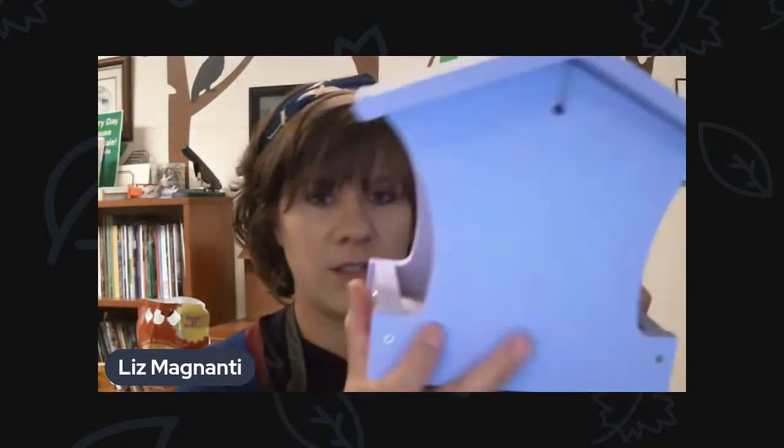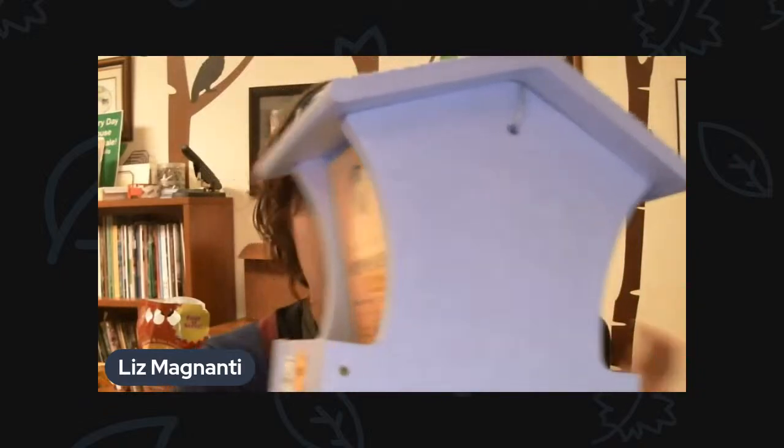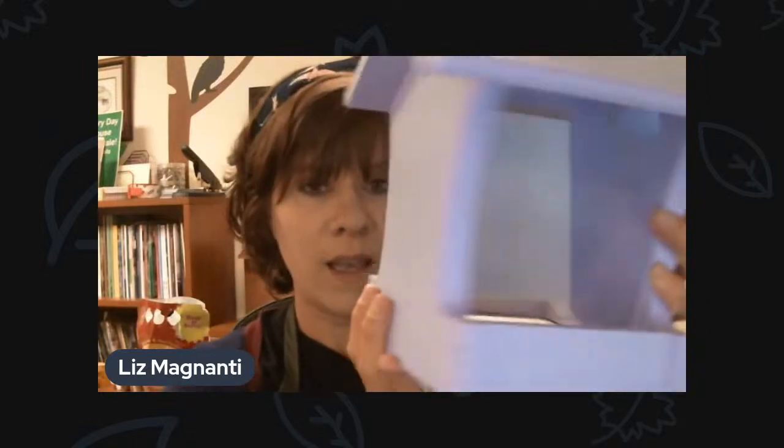Here's a new style of hopper feeder we just started carrying. We do have some hopper feeders that are a little more brightly colored than some we've carried in the past — lavender ones, some in teal, some in green. And then there are some new mesh feeders that are also very colorful. So if you're looking for some more color in your yard, we do have some more brightly colored feeders.